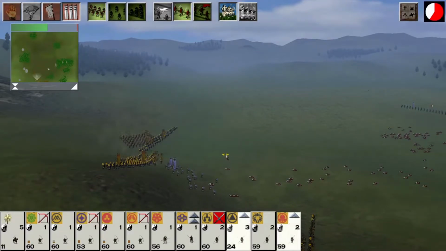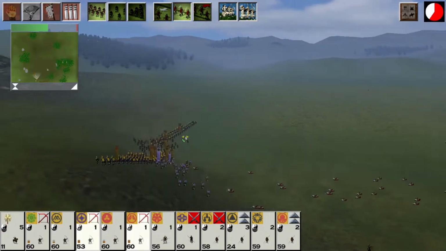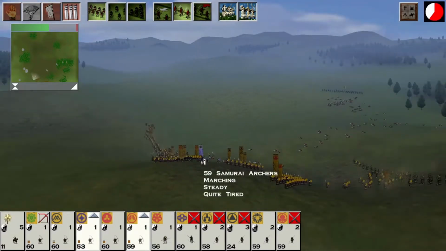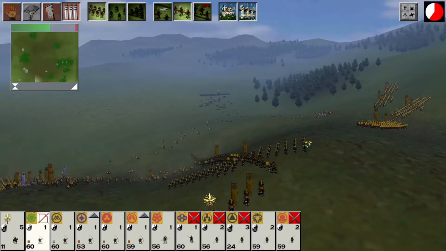Alright, that's good. And then, yeah. Now we can just have Ashigaru attack in the back. Yari Samurai retreat a little bit. Yeah, I just want to keep my Yari Samurai out of there. Don't want my heir to die, just because I don't know what unit he's in.